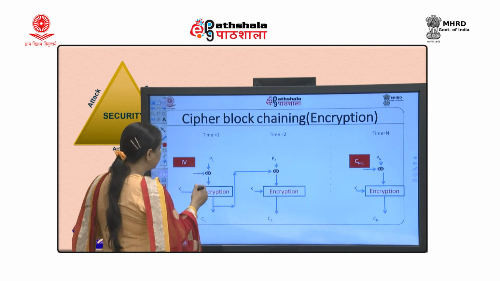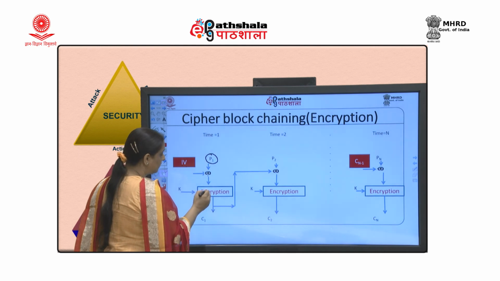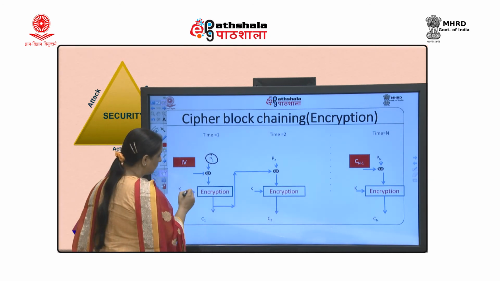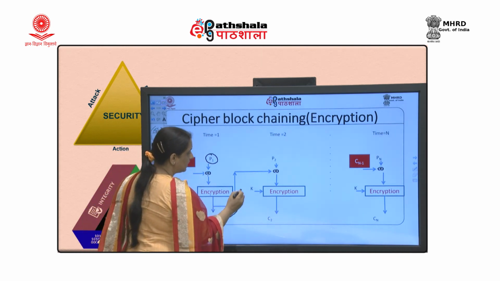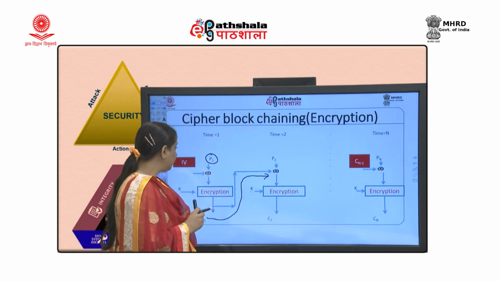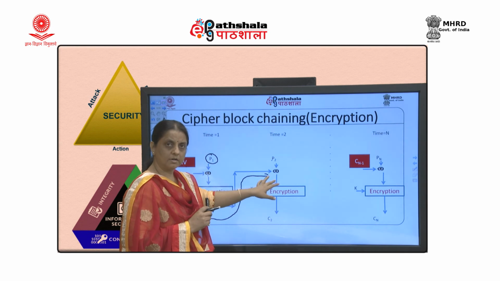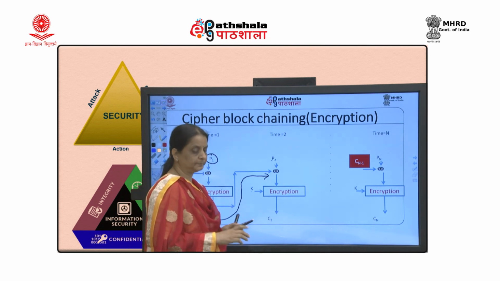What you can observe is, there is P1, and there is the initialization vector which would be exclusive OR. The output would be encrypted with the help of a key and C1 would be generated. This C1, as you can see, is an input to the next block. P2 would be exclusive OR with C1. We will get an encryption and then K would be fed and C2 would be generated. The idea, as I mentioned, is that whenever we want to encrypt any block, we are randomizing that block with the ciphertext of the previous block. Is it secure?